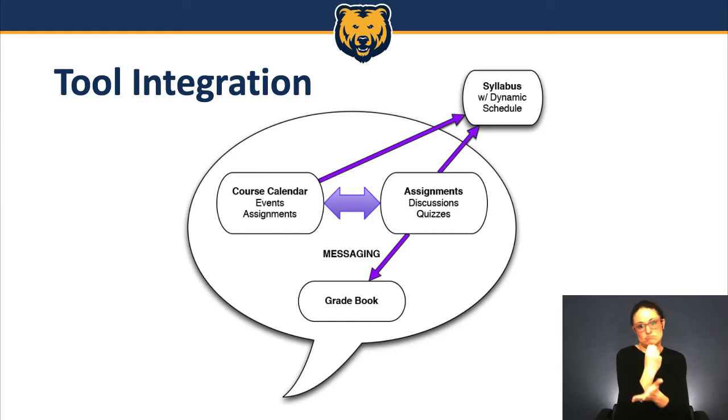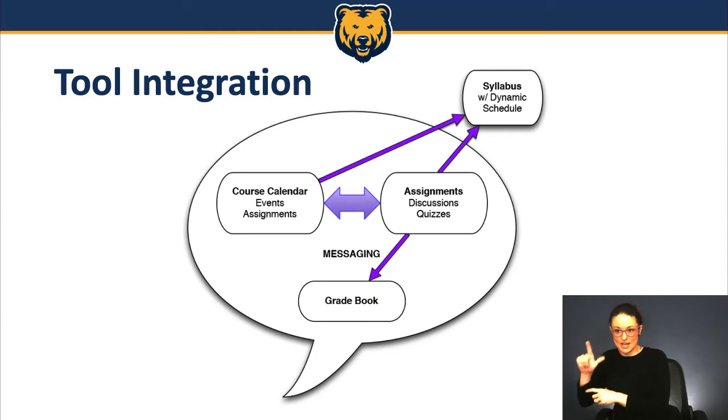So here you see an image that shows you that the assignments tool and the course calendar are connected. What this means is that whenever you enter a date into a form field inside of Canvas, that date will automatically be part of the calendar. You can also add events and assignments. They're just shells of assignments, the name of the assignment and the date in the calendar. And when you do that, then you're also creating that assignment shell inside of Canvas. At the same time, when you add an assignment in Canvas, Canvas is building the gradebook for you.